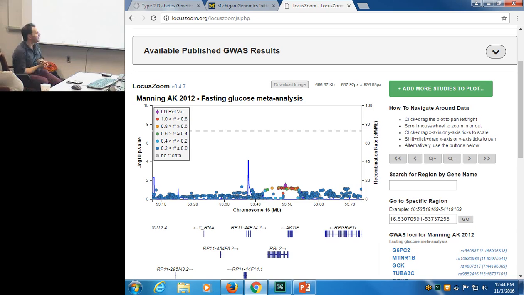Yeah, so let's see. We did, by the way, because export for publication was a nice to have depending on who you talk to and a must have depending on who you talk to, include that. So there is a little download image button. And I could go into excruciating detail on the difficulties of making SVG on the web export nicely into an SVG that looks good in any sort of publication and convert it to another format. But LocusZoom does that. We did the hard work, and it does look decent. So it can be used for publication stuff. So yeah, this is LocusZoom.org. I highly recommend you check it out and play with it. But let me show you some other examples.